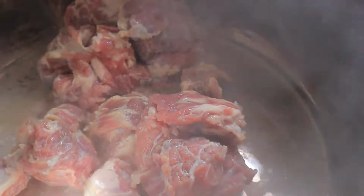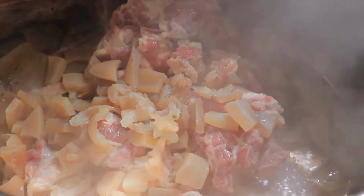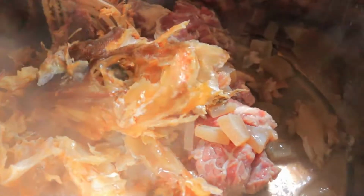So one thing about this soup is it takes a lot of time to prep all the ingredients, but then the cooking time is very short. Okay, so at this point all your ingredients should have been prepared.